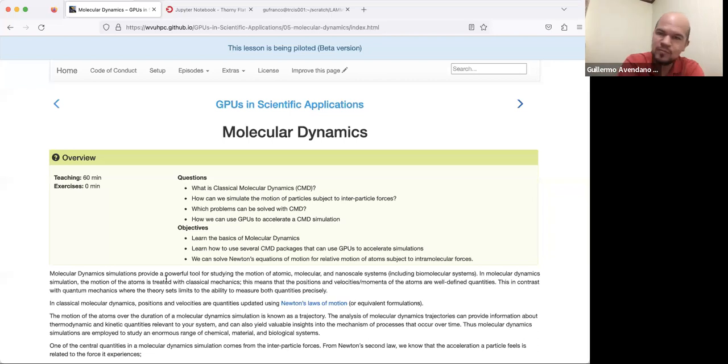So we are basically dealing with balls, small particles that collide and interact with each other. And sometimes those particles are just points. They don't have a volume, they don't have a shape or anything like that. And that is one way of simulating atoms. So you put those atoms like point-like particles, and they interact with forces.